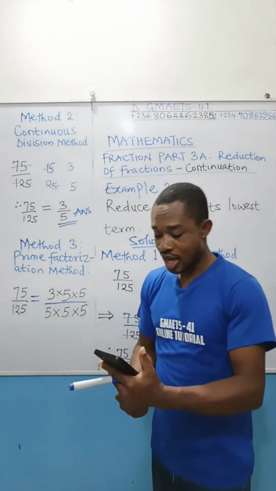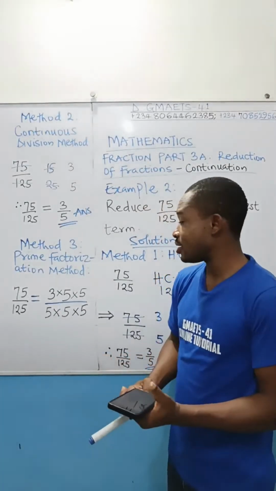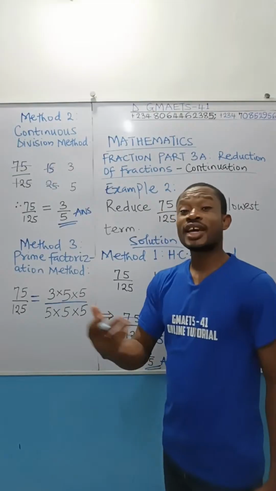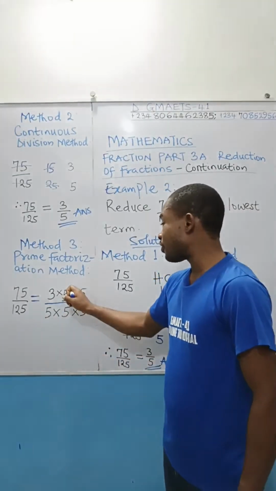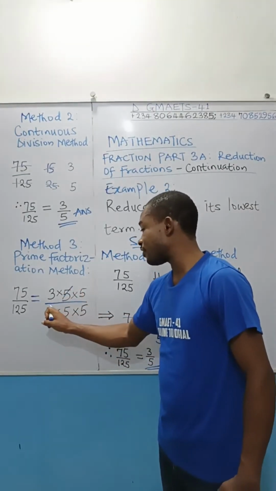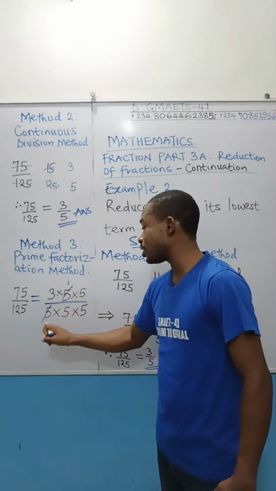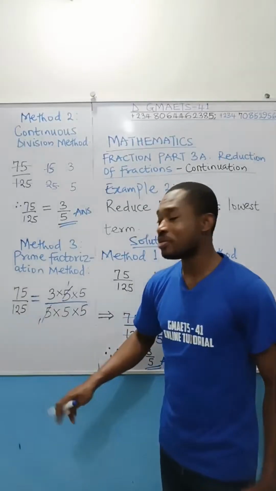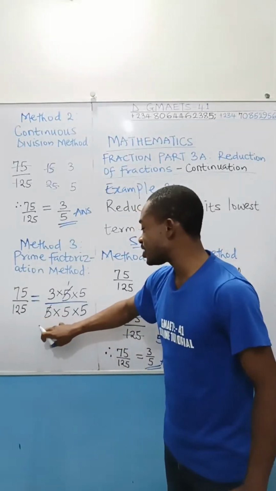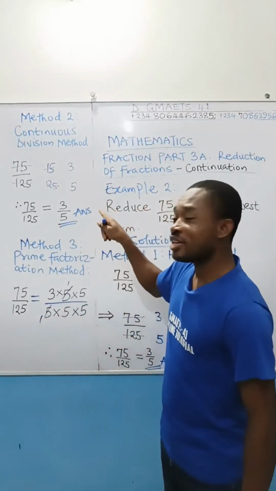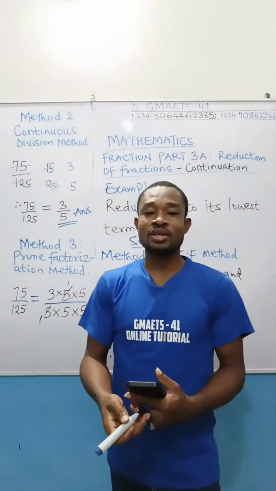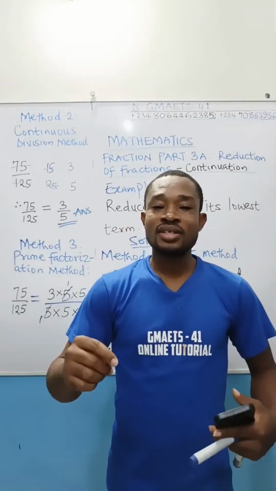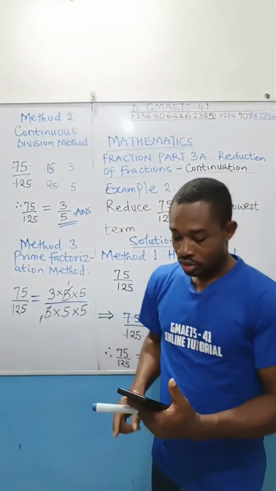I can now start reducing the term. Look at the numerator, look at the denominator. What can divide? Now this 5 in the numerator can divide this 5 in the denominator. You will get 1 and 1. So we say just cancel the 5, cancel the 5. But please remember, whenever this number in the numerator cancels this number in the denominator, because they are the same, when a number divides itself, you get 1.